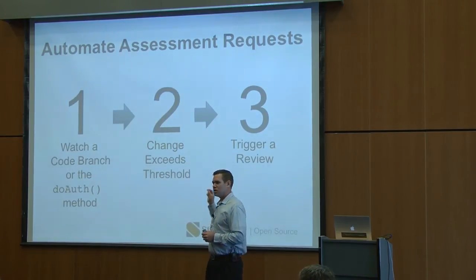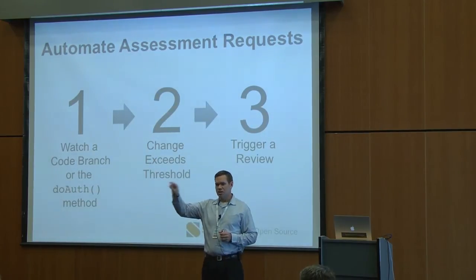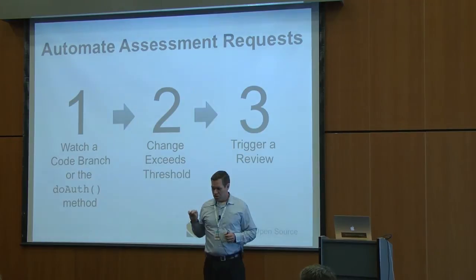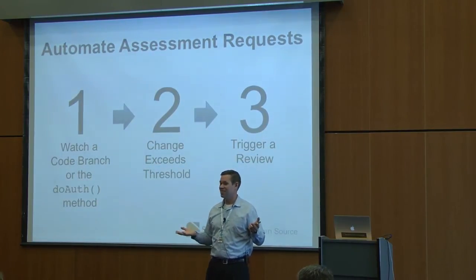So you use StackStorm to monitor your GitHub account, and as soon as that file changes, it triggers a manual engagement with a manual code review. Then you go back to the app team and say, hey, I saw you change that file. There's a little problem with this on line such-and-such. That'd be awesome, right?